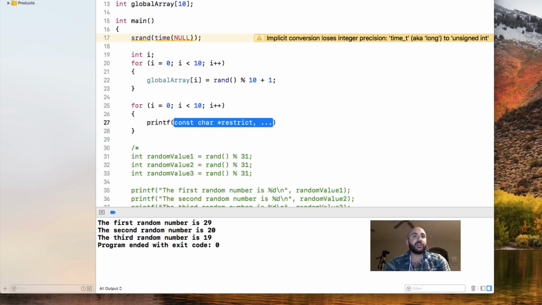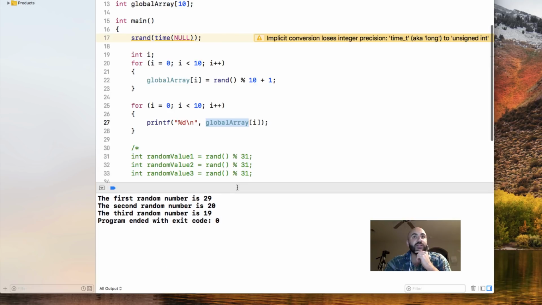And I want to say printf %d \n comma global array I. Okay, so here I'm simply assigning random values to my array, and here I'm accessing the array to print those values. Okay, and let me increase the size of that.